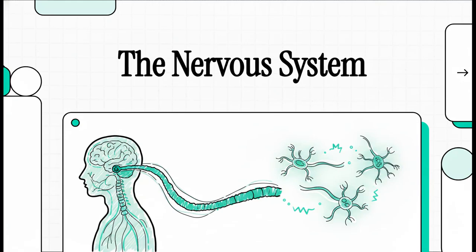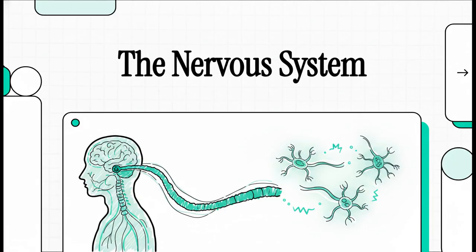Welcome to The Explainer. Today, we're taking a fascinating, literal zoom-in journey through one of the most complex structures in the known universe, the human nervous system. To put this into perspective, you have enough microscopic wiring inside your body right now to wrap around the Earth multiple times. No, seriously. We're going to start wide, looking at the macro-level hardware of the body, and then systematically zoom all the way down to the micro-level software, the actual electrical impulses and chemical signals that make you, you.